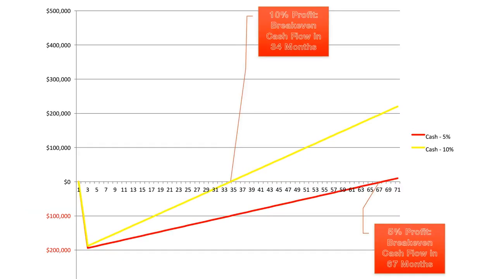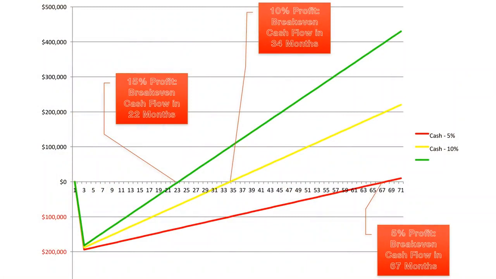I dig a further hole in month 2 because I sent the invoice at the end of month 1, but I haven't got paid yet. Into month 2, I still haven't got paid. So now I'm down slightly under $200,000 in terms of costs that are going outside of the business. And then in the third month, I start to inch my way up as I finally collect the invoice from the first month, and I've sent the invoice for the third month. And so those two start trading their way up.